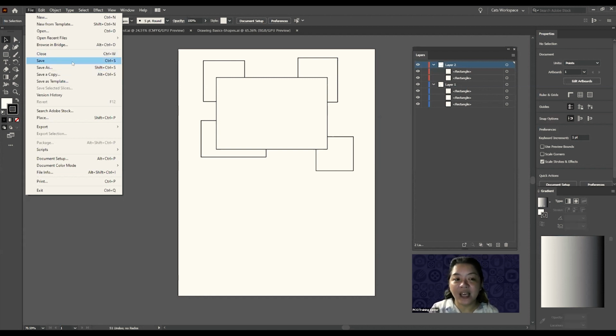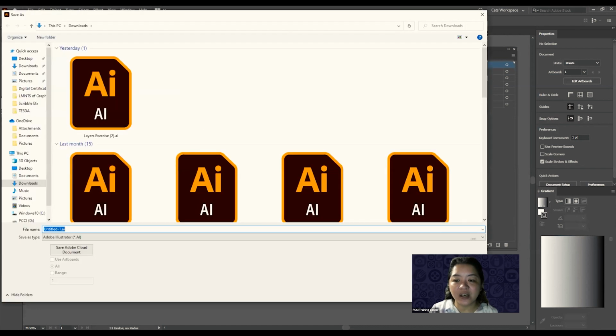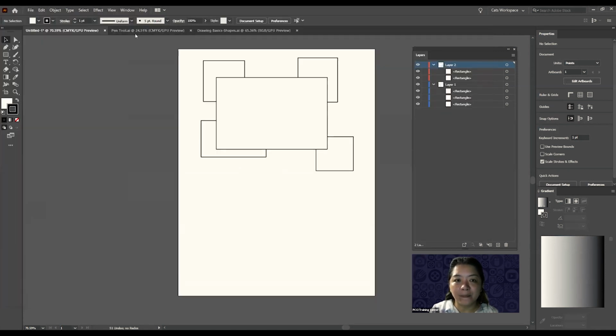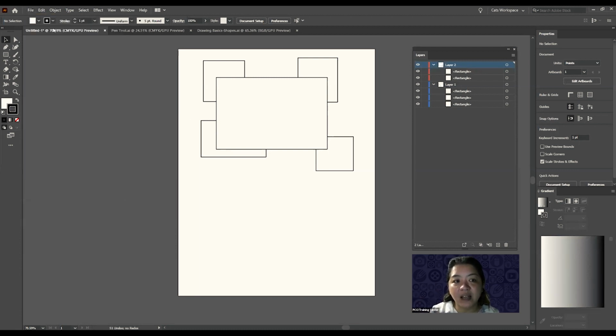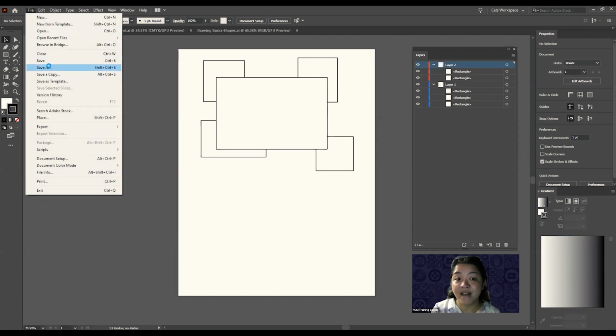So let's start. Save, you use save if you've already saved the file. Okay. Kung meron na siyang file name na naka-assign. In my case, look at my document tab. No, it says an untitled one. So ibig sabihin, hindi ko pa talaga siya ina-assignan ng file name. Okay? So, dun papasok si Save As.